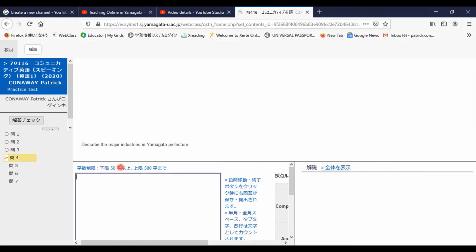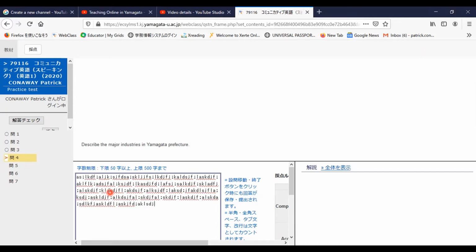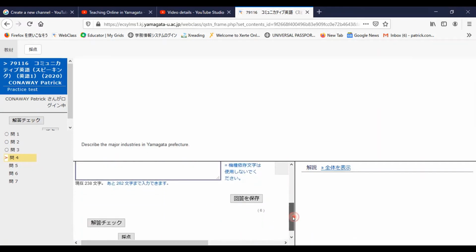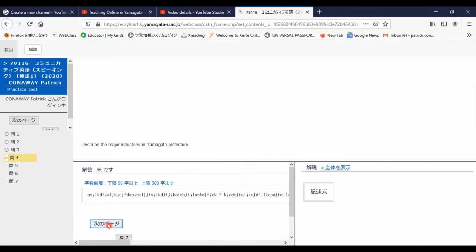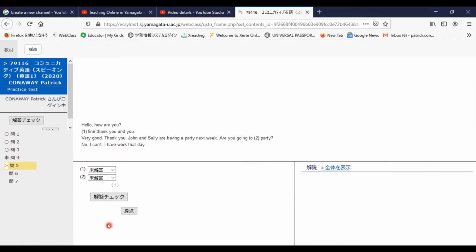Now the limits the teacher has set is must be over 50 characters long, less than 500. Right now, I'm just going to type some random characters. That should be long enough. Probably not a good score. Okay, let's go to the next page.